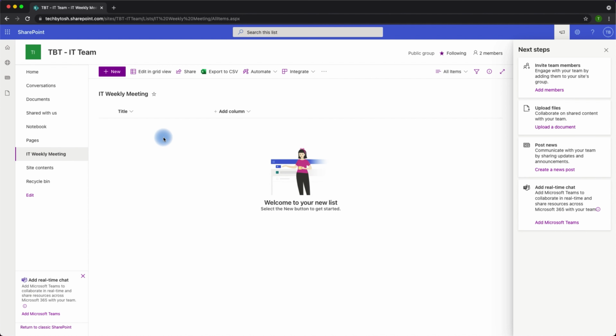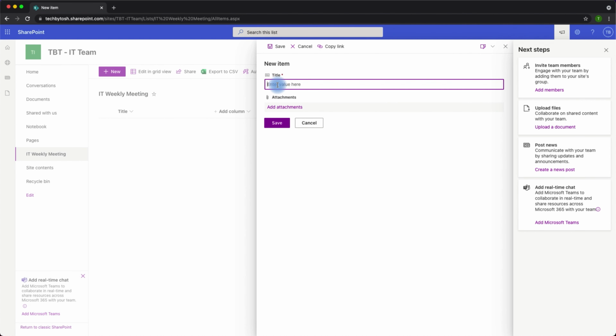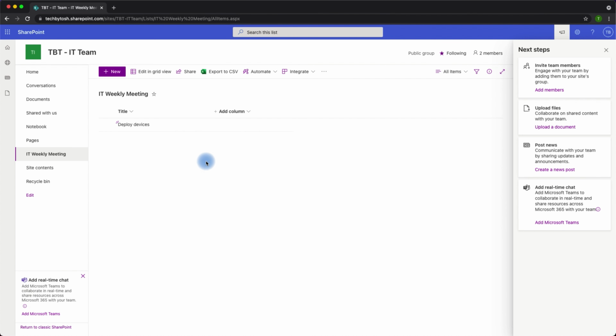Now let's just go ahead and create a new task for the team. So I can just simply click on new and just say deploy devices. Save. Well, now that's great, right? I can create a number of different tasks, but how do I assign this to my team members?